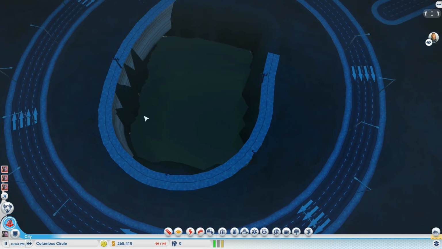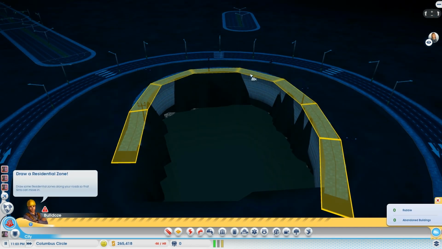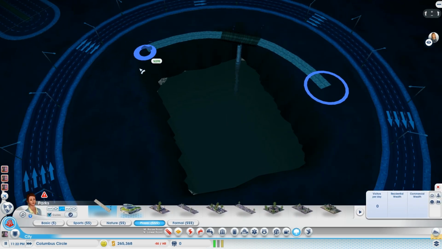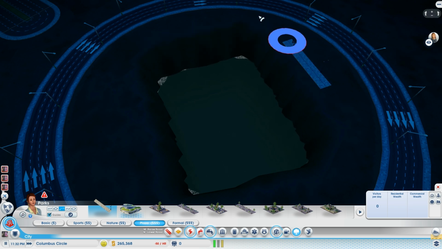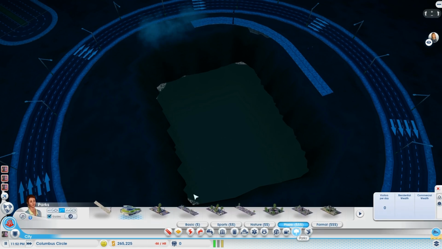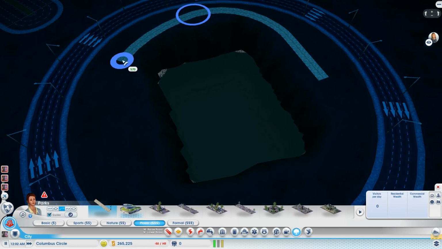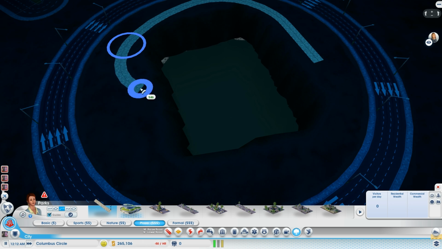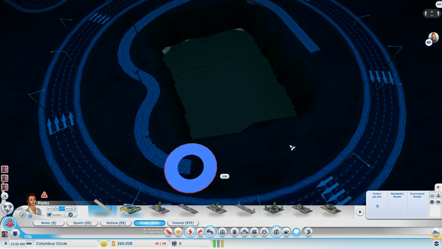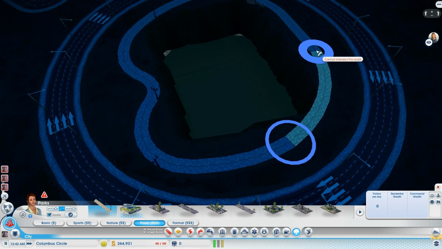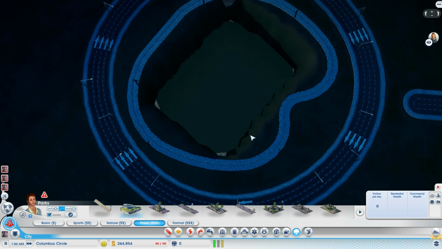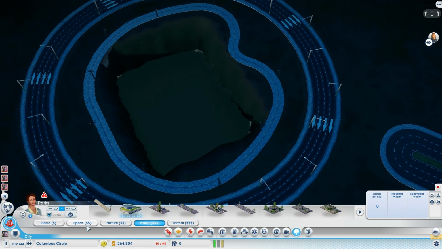But then again, we kind of don't want to put this concrete barrier around it, so I'm gonna have to move these pedestrian paths back. So maybe this is good here. Make it a little bit more random. Organic, I guess you could say. Okay. So I suppose that looks somewhat pretty cool.